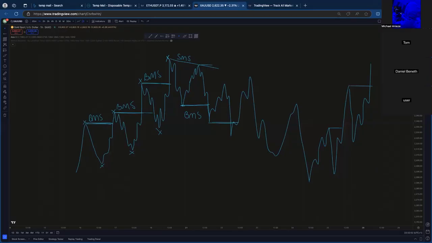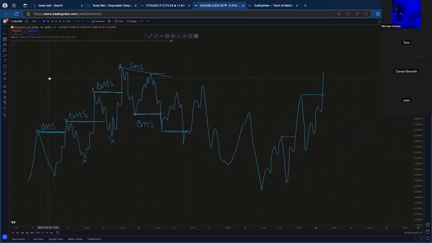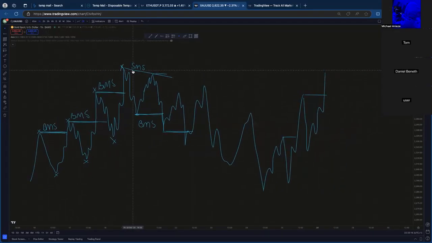Now, what is in a name, I beg. Just understand the patterns. That is my own. If you like, call it CHoCH. If you like, call it SMS. If you like, call it Messenger. If you like, call it WhatsApp. Anything you want to call it, as long as you know what it is. Failure swing. That is what it is. Failure swing is not CHoCH or sweep of liquidity and break of structure. This SMS is failure swing.